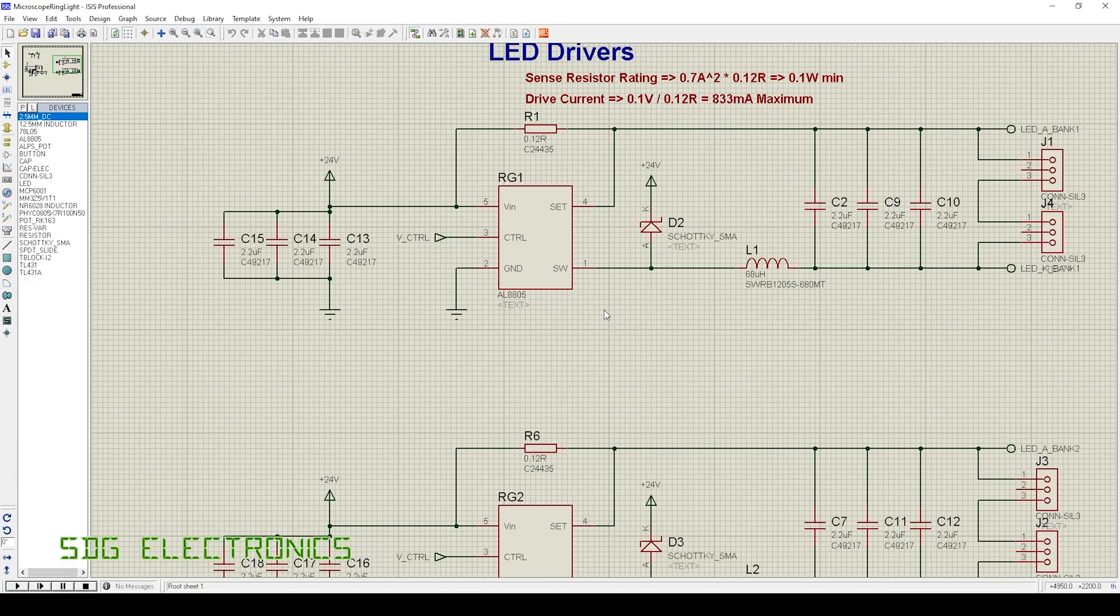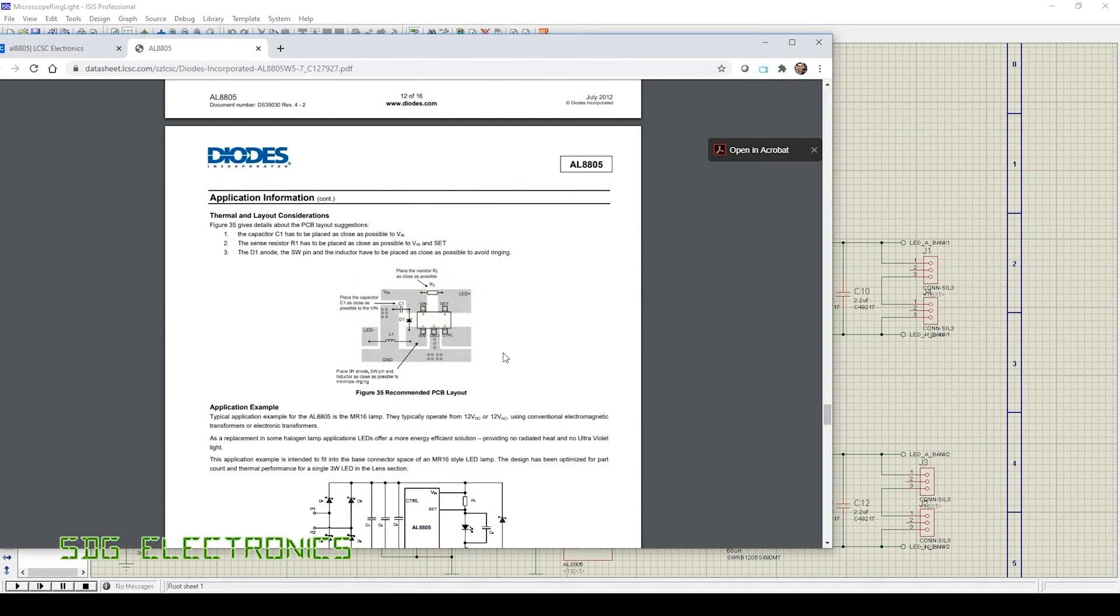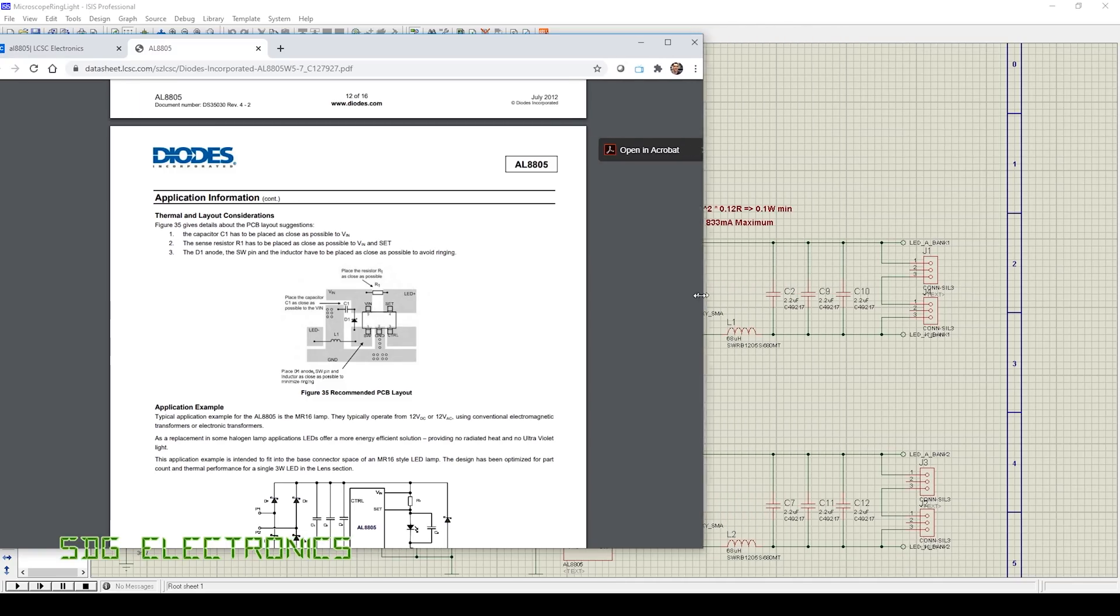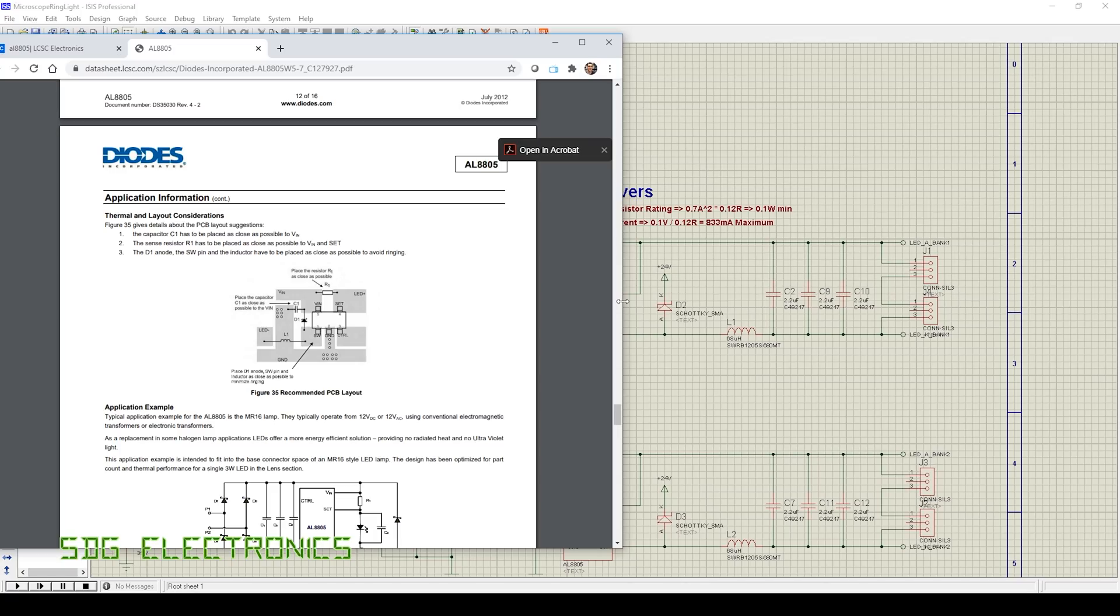It doesn't look like anything to do with this. We've only then got our LED drivers. We've got the 24 volts coming in. We could have a faulty capacitor or something like that where it's cracked and shorted out. 24 volts going in, also through our sense resistor. But this part of the circuit is open circuit still. So we've got no direct current path back to ground. Let's just check our AL 8805 data sheet and make sure we've got the pinout correct. A quick look at the data sheet and I can't see anything immediately wrong. The pinout all looks correct. Let's have a closer look at the board.